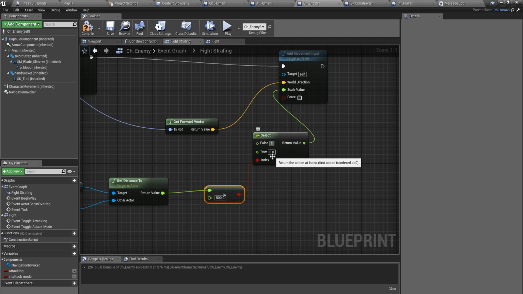I'll set this as false. Minus or plus 1. If this is false, it should be no. If the distance is larger than 500, that means I am going too far away from the target character, so I should come forward. So yeah, this part should be plus, and if I am less than 500, I should move away from us. So this part should be -1.